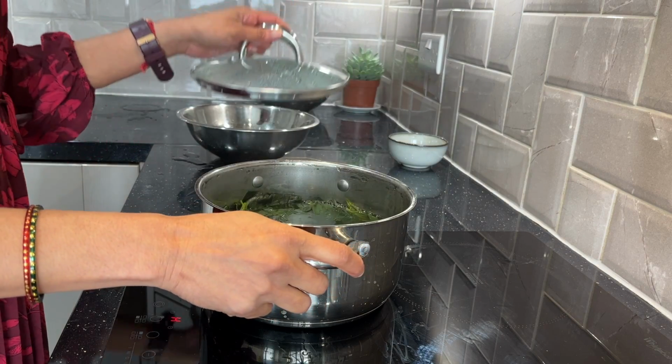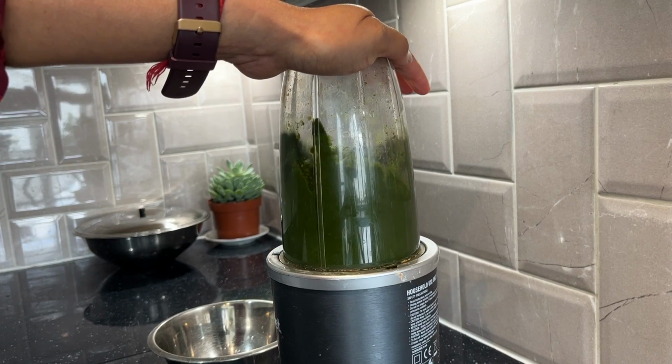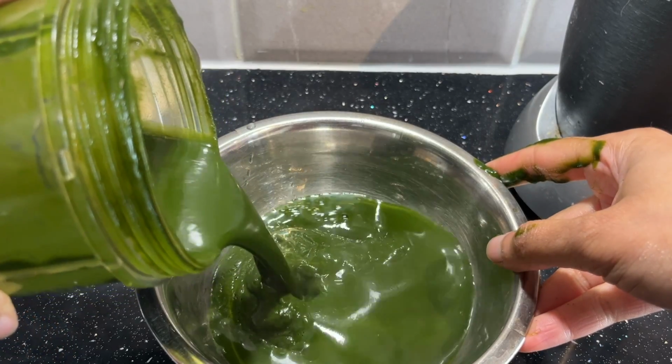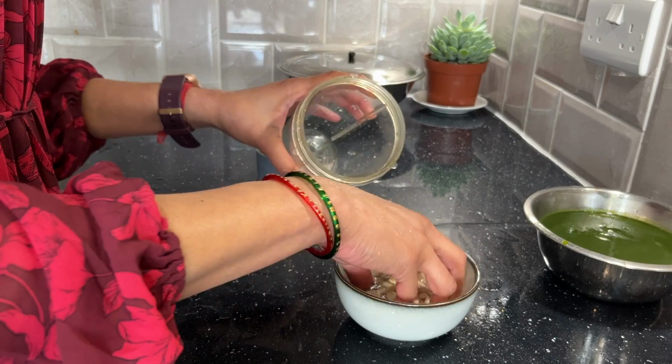Once the spinach turns soft, switch off the flame, and once it gets cool, we can grind them to a fine paste. Also, I drained and grind the cashews to a paste as well.